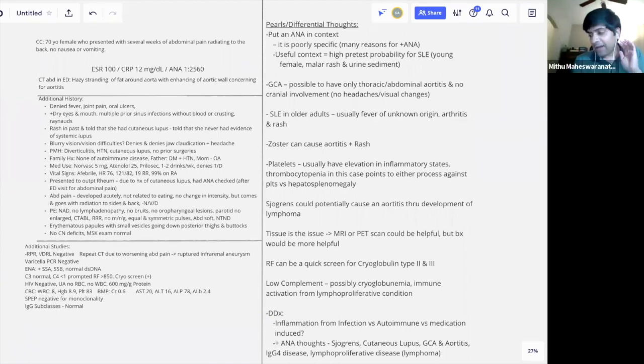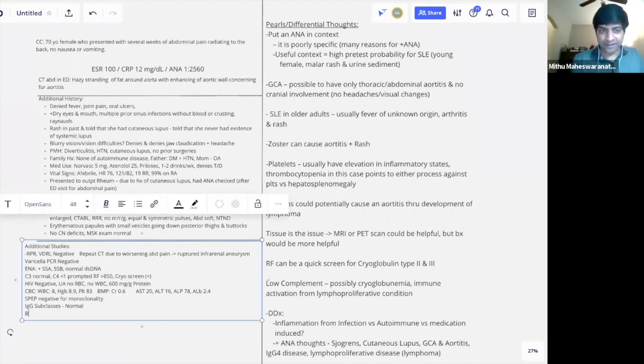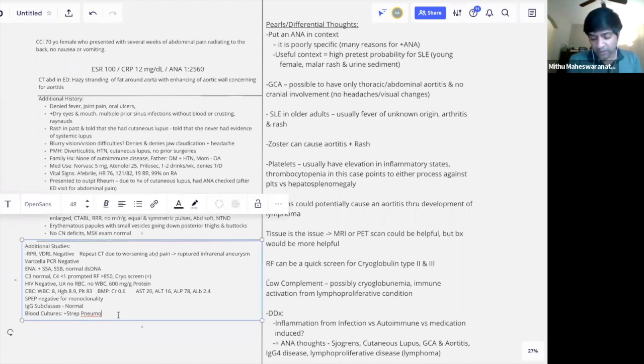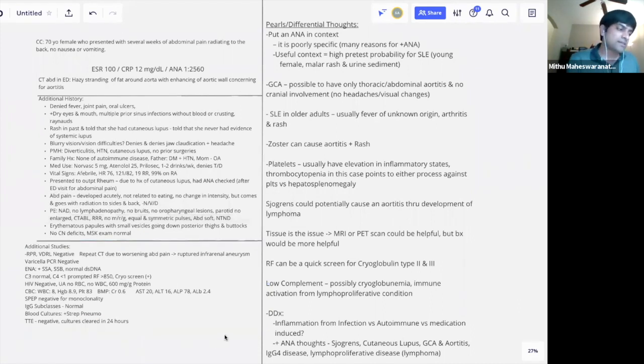So interestingly, surgery basically gets routine perioperative blood cultures. And so those came back positive for Strep pneumoniae in 2 out of 2 cultures. She never had a fever at home, or anytime during the admission. So at that point, with the cryoglobulins being positive and the blood cultures being positive, I was thinking maybe this was endocarditis and an associated aortitis. So she had a TTE that was negative. Her blood cultures cleared within 24 hours. So ID said, we really don't need to get a TEE. There's no way this is infective endocarditis. And so we were really unsure at that point, but assumed this was maybe an infectious aortitis.